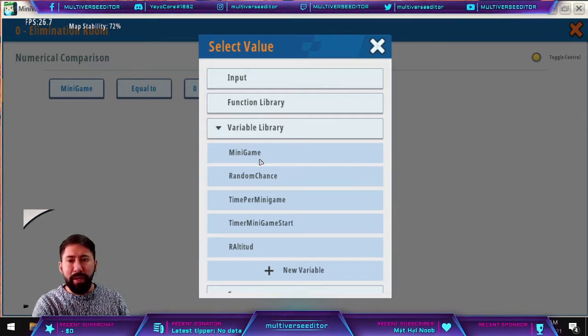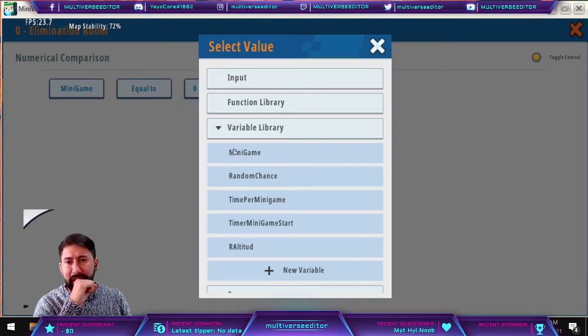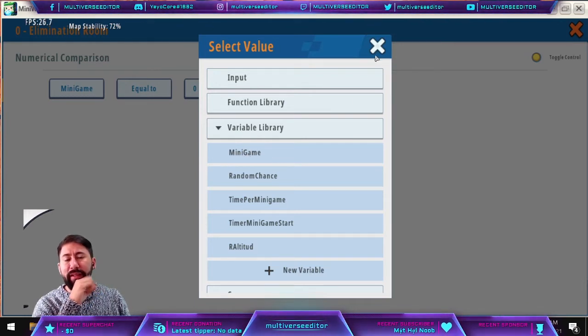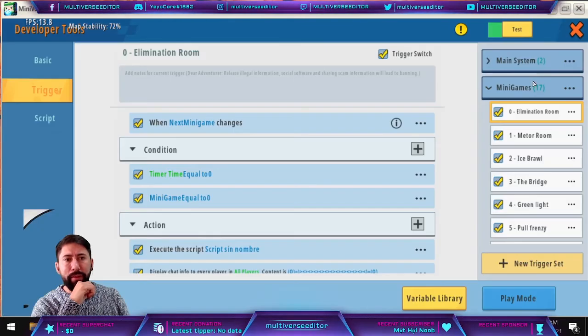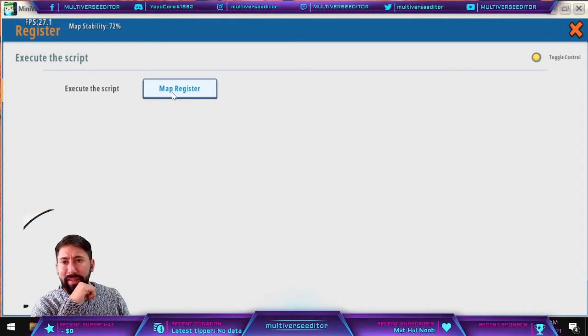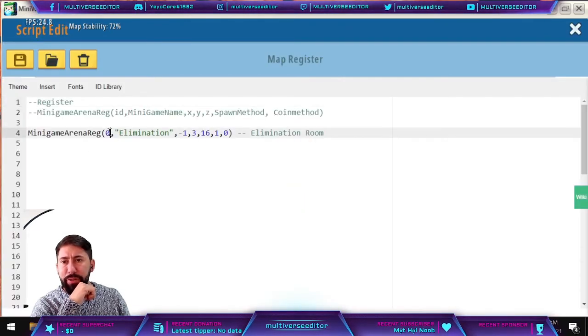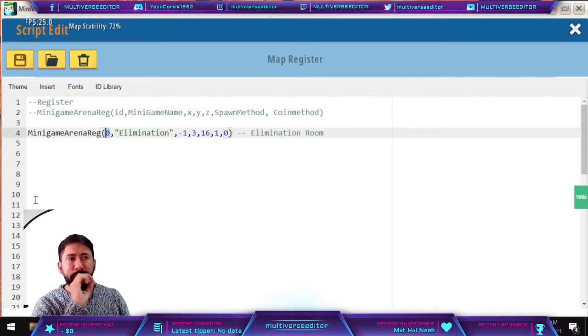called minigame, okay? Very important, guys, on here, the letters and the text need to be the same. Check the M is in uppercase and the G is in uppercase, and all the other letters are in lowercase with no spaces. Equals to 0. Okay, this number from here needs to be the same number that you just put here in the map register right here, okay? So very important, be sure that this number, that is the ID, is going to be the same.